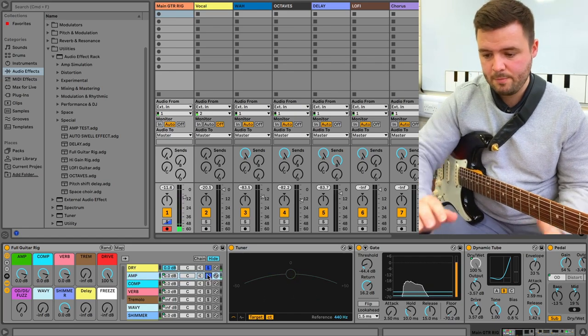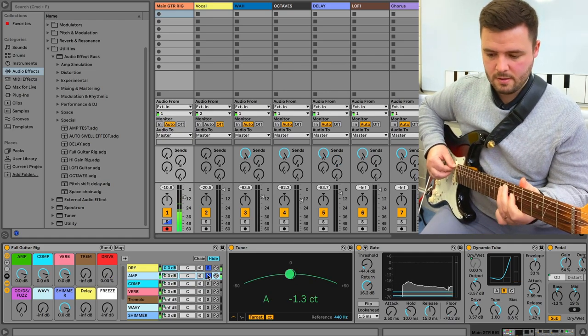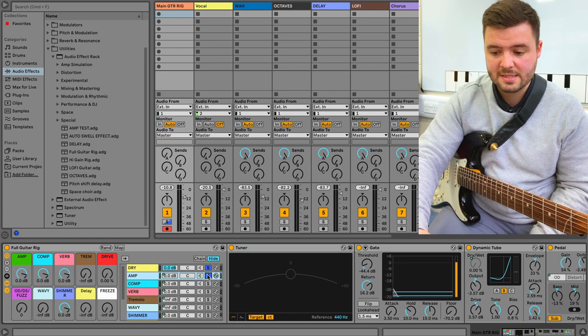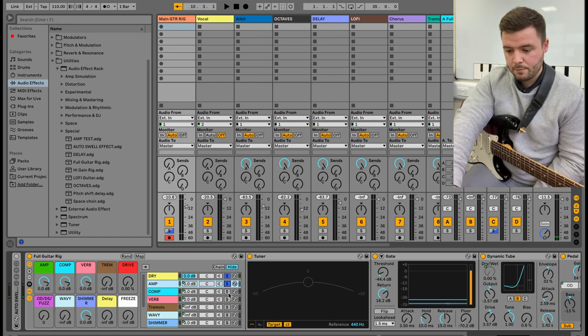And here it is with the amp. And without the drive, sorry. So it gives me a very clean tone, and that's exactly what I wanted in my amp sound to begin with. The next thing we come to in the chain of the full guitar rig is compression.